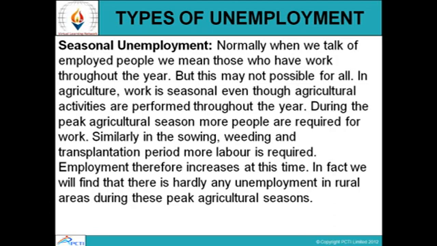First is seasonal unemployment. Normally, when we talk of employed people, we mean those who have work throughout the year, but this may not be possible for all. In agriculture, work is seasonal even though agricultural activities are performed throughout the year. During the peak agriculture season, when the crop is ready for harvesting, more people are required for work.